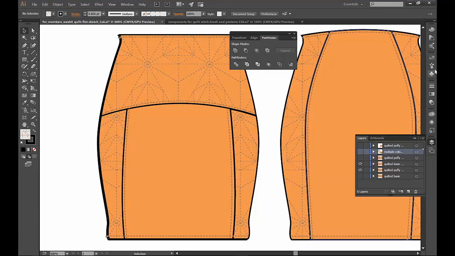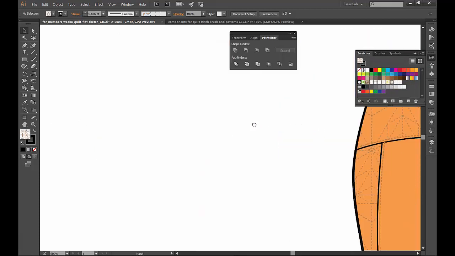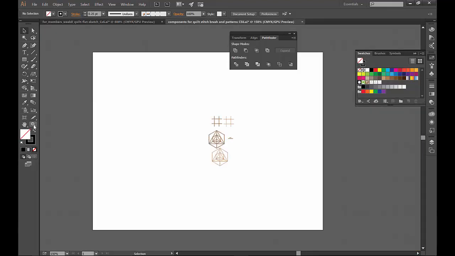But anyways, you can just go to your swatches and just pull it out, pull it into an empty area, grab a whole bunch of white space, and then you can just drop these in here and see what I gave you guys there and take it apart. But in essence, if you create your little stitch, you can apply it to any design that you want and come up with your own quilt design.